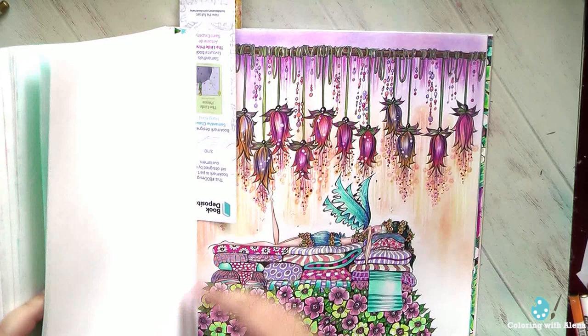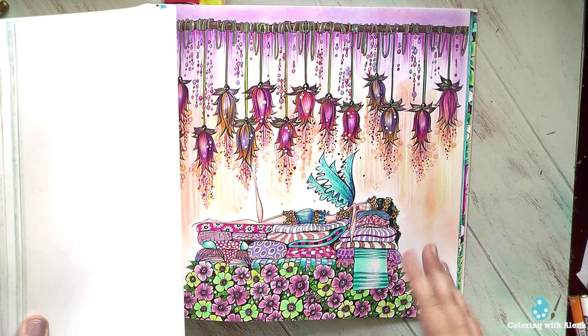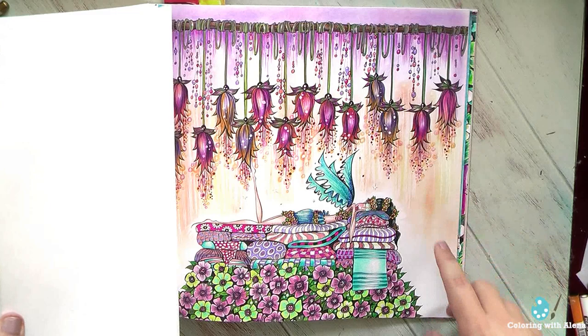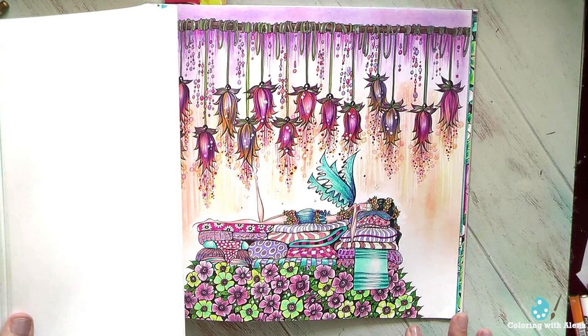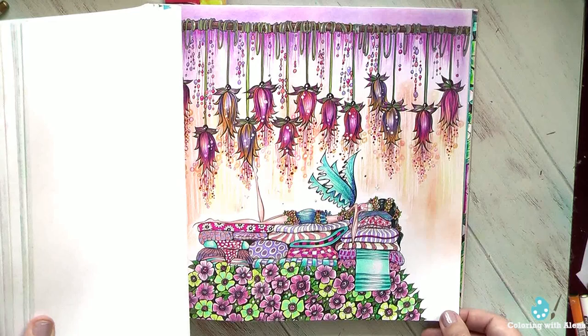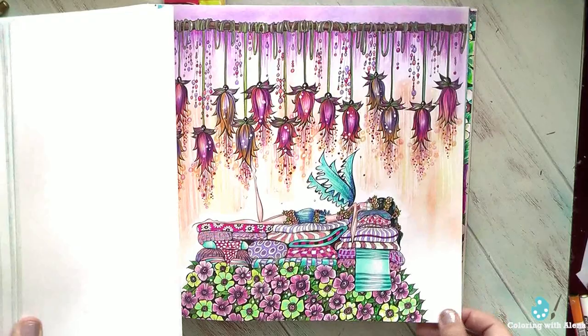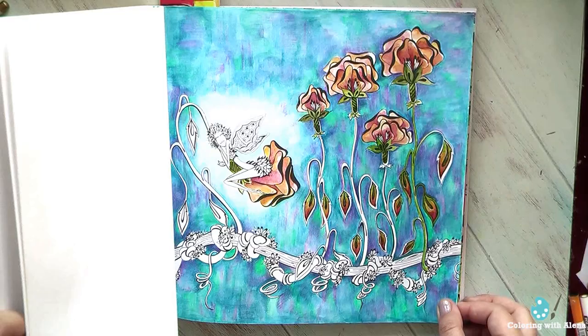That was my first project, which I did immediately after I received this book. I colored everything with Prismacolors and used a little bit of soft pastel for the background because I didn't know which medium to use. It's not bad — might be a little too overwhelming since I used really many colors, but I would prefer now to limit them a little. I added some sparkly dots with bronze and golden acrylic colors. So it was a good start, but I immediately realized it won't be the easiest book to color. I also have some projects in this book which I started but didn't finish.